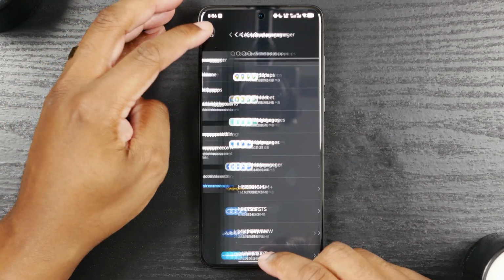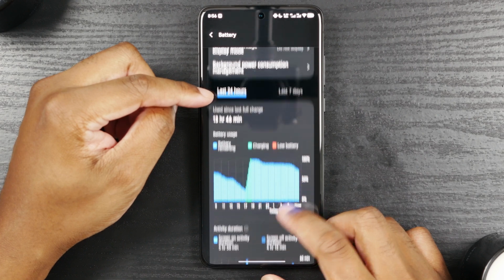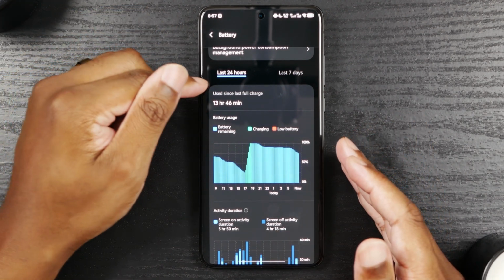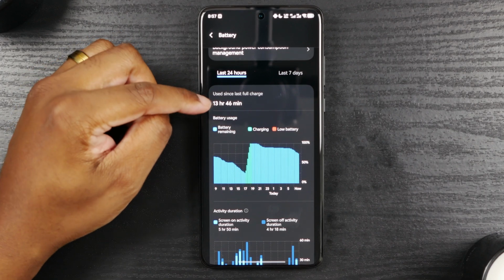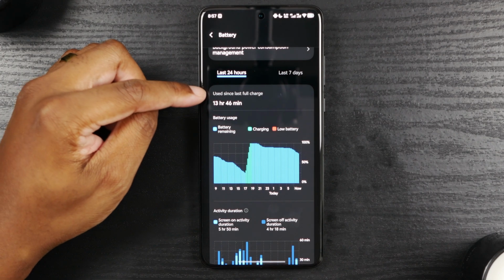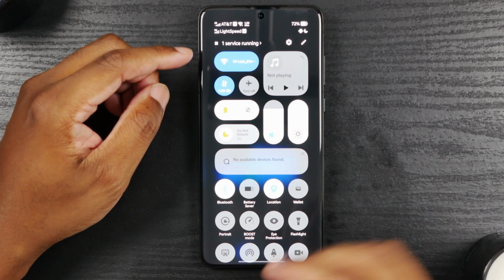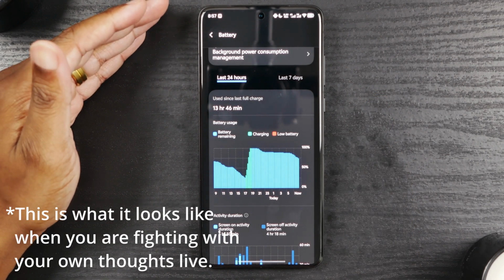The last thing is going to be battery, and I'm going to keep this one short and sweet. You'll see 13 hours and 46 minutes since last full charge. And that is true, but a large portion of that, let's see how long I slept last night, 7 hours is not being used. And the other, almost 7 hours because it's 46 minutes, is used. So what I'm sitting at right now is 72%, with 7 hours of use. I mean, that's not bad.